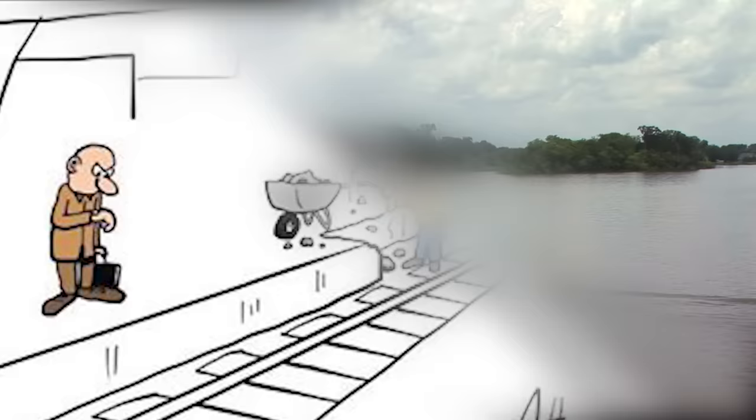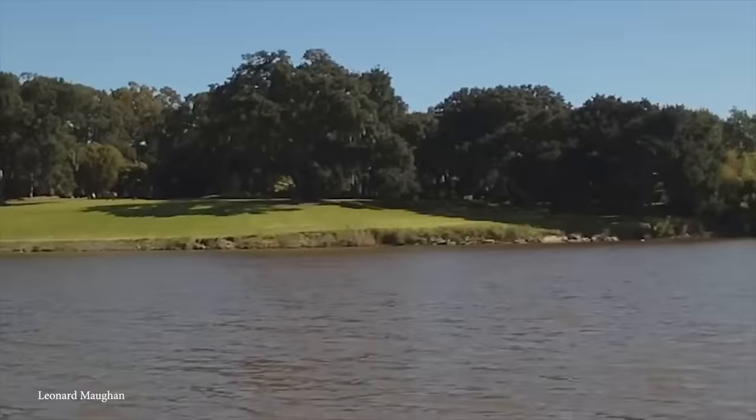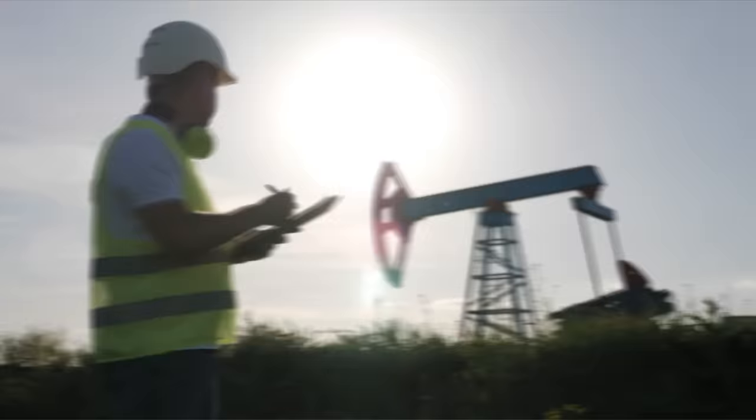Number 11: Lake Peigneur. If you see Louisiana's Lake Peigneur today, you wouldn't think there's anything too unusual about it — other than the fact that at more than 200 feet deep at places, it's the deepest lake in the state. The surprising thing is that it hasn't always been that way. Until 1980, it had a maximum depth of just 10 feet. Things took a catastrophic turn when the Texaco Oil Company performed some drilling works in the lake bed to explore for new deposits.